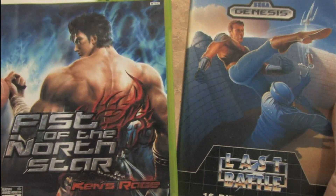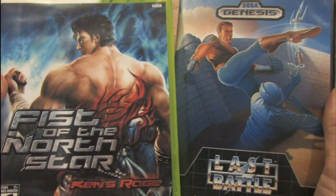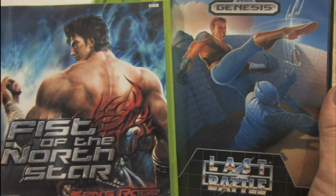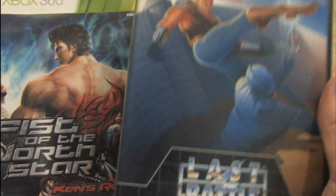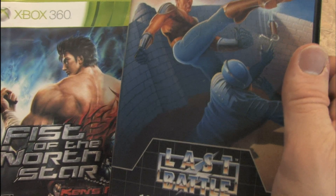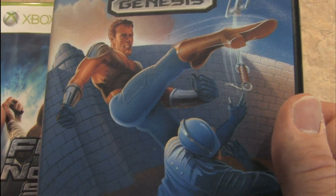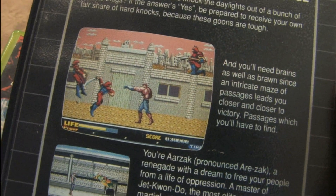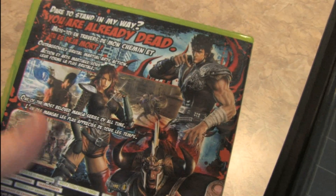How do you make a decision between these two games based on the packaging? Did you know that they're both about Fist of the North Star? I didn't actually know that originally, because this doesn't say Fist of the North Star anywhere. They must not have had the license for the West. It does have a guy kicking some other dude in the face, and it makes more sense when you look at the guy in the game, who definitely looks like the main character from Fist of the North Star.